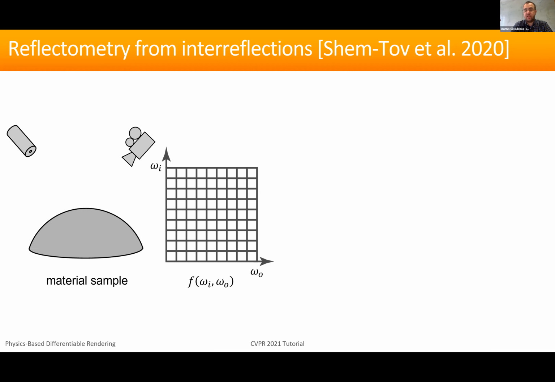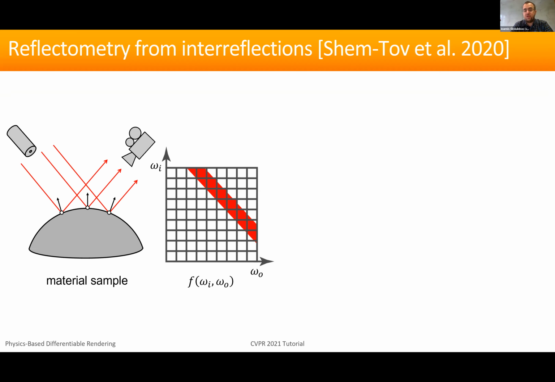This is a problem that has a very long history in computer vision and computer graphics, and typically it's tackled in a direct illumination setting, where we use a procedure called reflectometry. We take a sample of the object for which we want to measure the BRDF, and we point a light source and a camera at this sample.